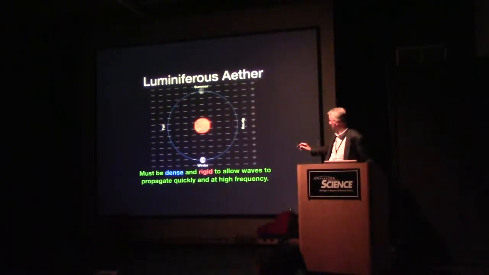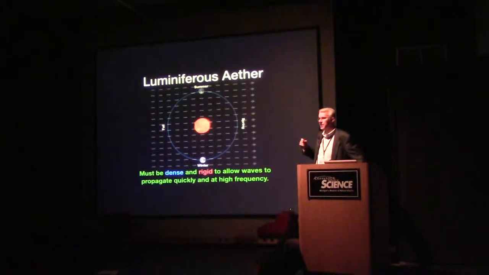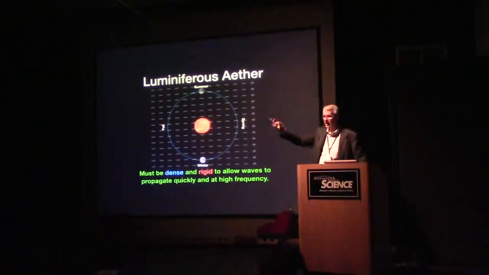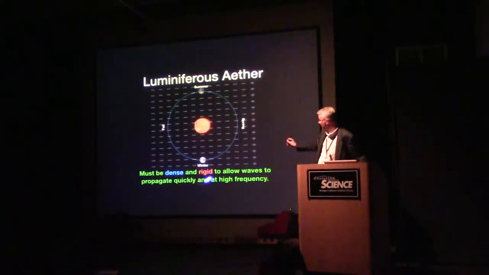And that's the idea. Some other ideas is that we know that light is very, very fast. Sound travels faster through water than it does through air by, don't hold me to it, but I think it's 25 times. And that's because water is more dense. And so light travels significantly faster than that. So whatever this ether is, it must be incredibly dense. Also, playing a high note on a guitar string requires more tension than playing a low note on a guitar string. And light has very high frequency. And so we know that this must be very rigid to have high frequency, must be very dense to travel quickly. So that's what they're expecting to see.